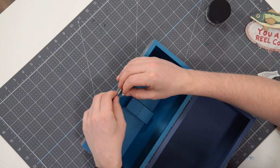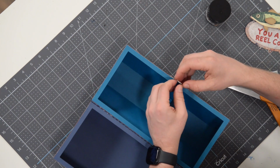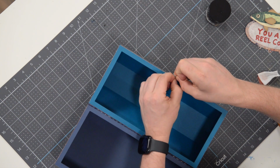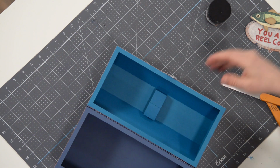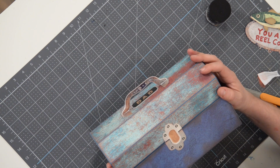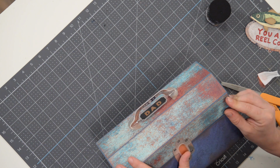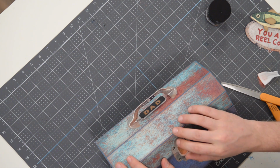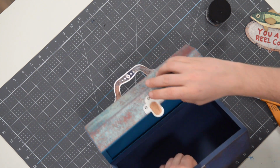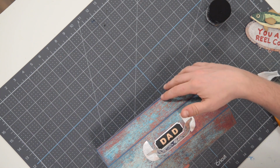So we're going to put the Velcro dot right there. And I still have the backing on the other half still on. I'm going to pull that off. There it goes. Now I'm going to lift this up gently. Make sure it's centered. And then go ahead and press that Velcro dot in place. And there it goes. And that's gonna stay exactly where it needs to. And we've got our little latch all done.